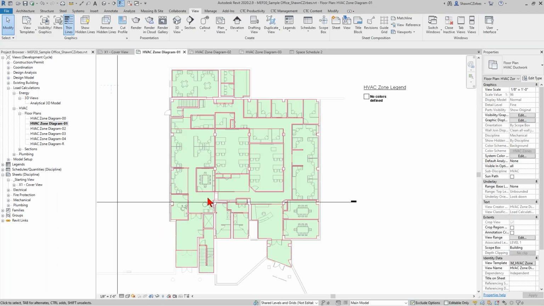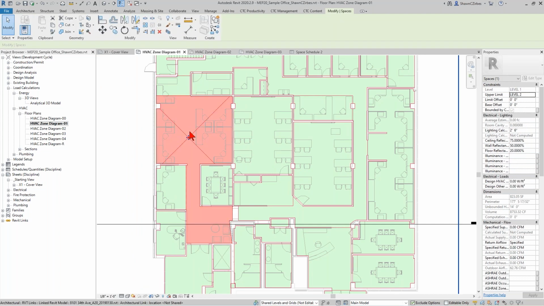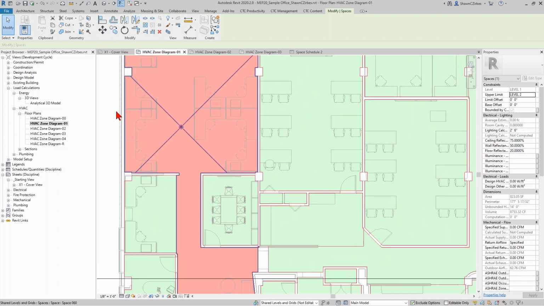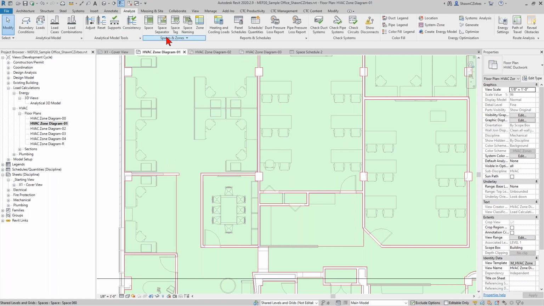But before I do that, I want to do a little bit of subdividing, because again, this space right here is kind of silly where it's got the one space above and then a different space down here. Probably control this in a different way. Maybe this corridor out here I might control in a different way as well. So to do some subdividing of spaces, it's pretty straightforward. It's going to be going over here to the Analyze tab just like before.